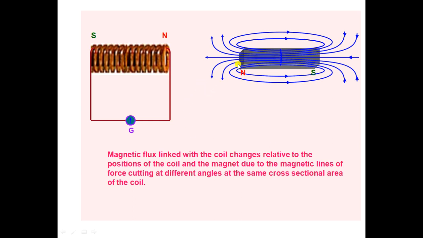So suppose the north pole gives one direction; what happens with the south pole? When the south pole of the magnet is moved to the coil, the galvanometer shows exactly the opposite deflection to the north pole. Then the deflection of the galvanometer is larger whenever the magnet moves faster towards or away from the coil. Suppose the N pole is coming faster to the coil, the deflection will be more, and when moving away faster, the galvanometer also shows more deflection.